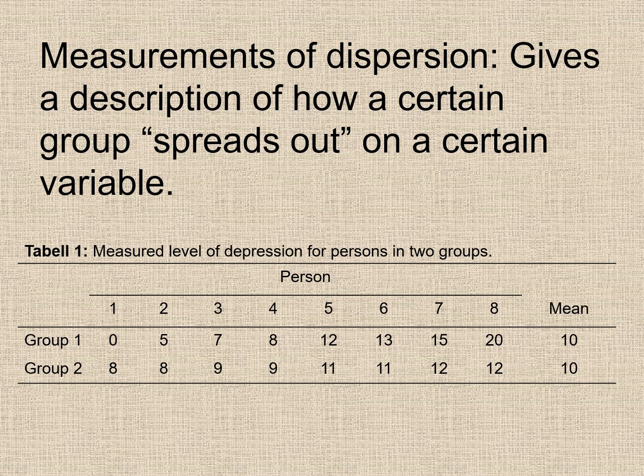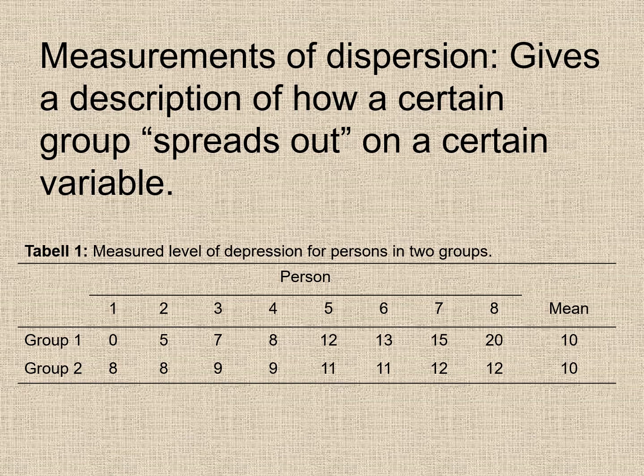So measurements of central tendency. You summarize a number of values with one single value that supposedly gives you the best description of how it looks like in this group of individuals on the variable in question. But of course, the measurement of central tendency, the mean or the median or whatever you're using, seldom gives the full picture of how it looks like in the group of individuals on the variable in question.